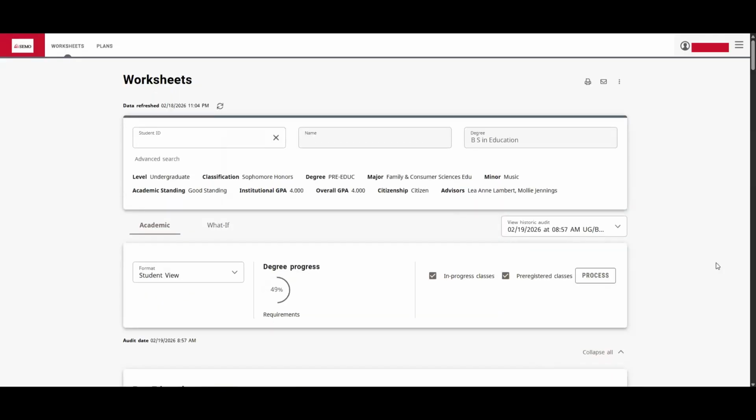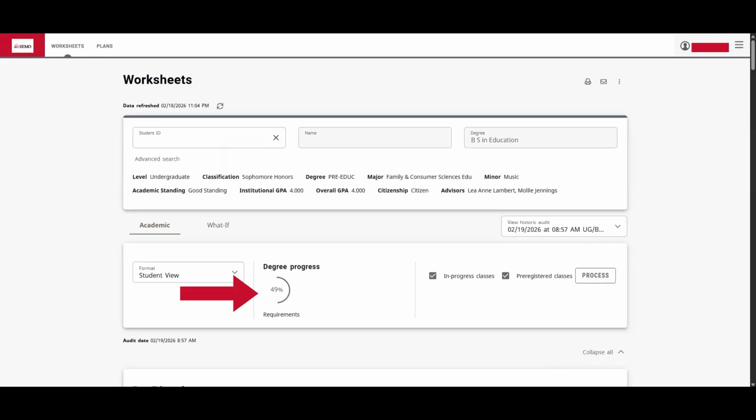At first glance, DegreeWorks can appear to be complex and intimidating, but in all reality, this information can be extremely useful and simple to navigate. But let's go through it by section. The first section is the header. This lists your student ID, college level, classification, major, minor if you have one, GPA, advisor, and more.